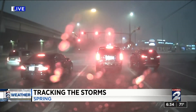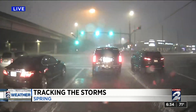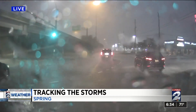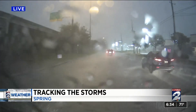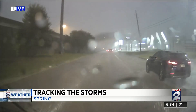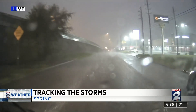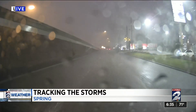We're seeing a lot of lightning as well. I'm not sure if you can hear it, but we're hearing thunder too. Now we're headed southbound — we are just on the feeder on 45 here. And this is what you're seeing: there's obviously ponding on the feeder roads. And then when you get on the freeway, it's really difficult to see at times. So that can be difficult as you're driving out and headed into work or to school.